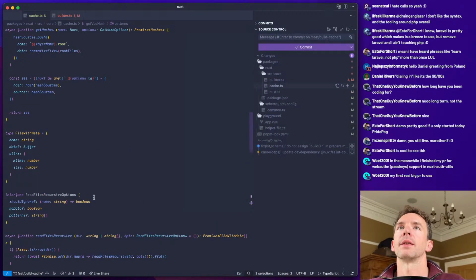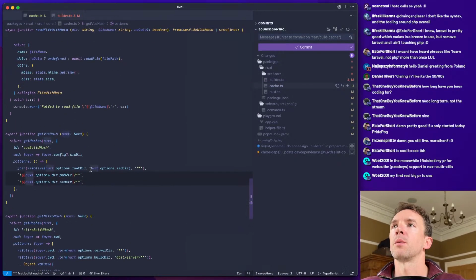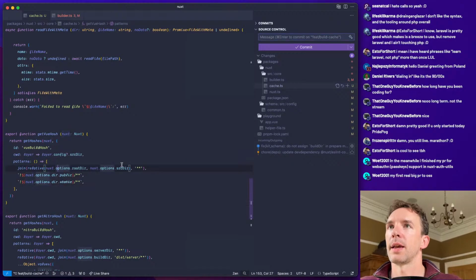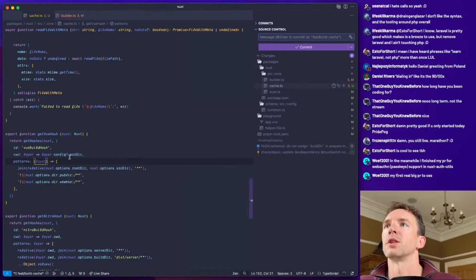And previously, I think, anyway, I think what we're going to need to do here is pull in the layer, right? So we need to say relative nuxt options.